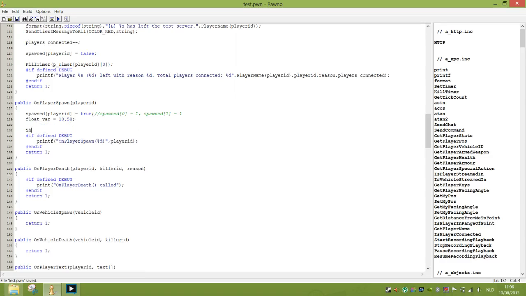So you have ShowPlayerDialog, and then you have 7 parameters. Of course, we have to show our dialogue to a player, so a player ID. We're just going to use playerid from here. And then a dialogue ID. Dialogue ID is also a number like player ID, but you can define something to a number and then add the define into the dialogue ID.